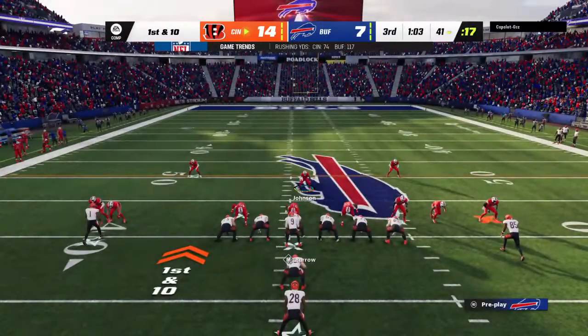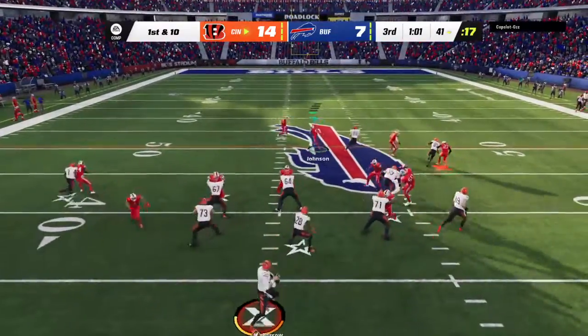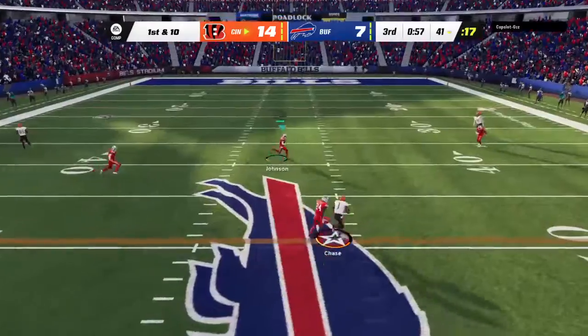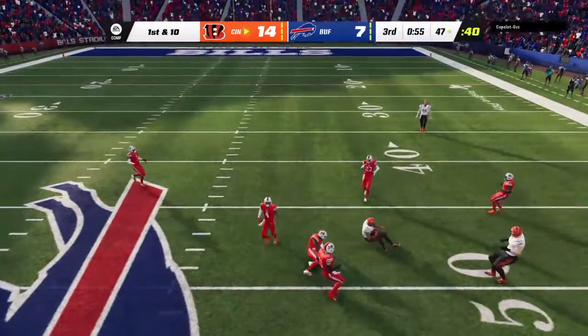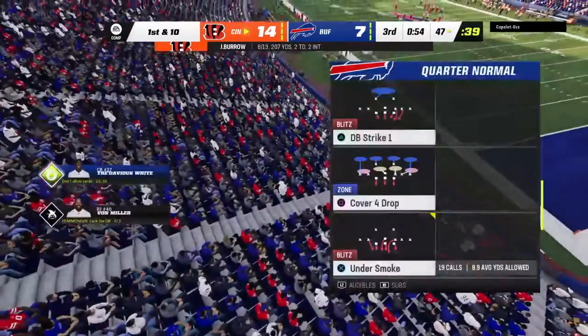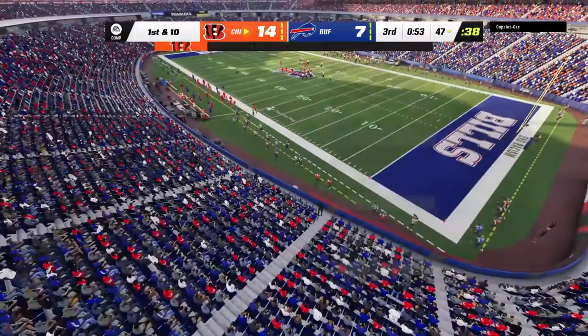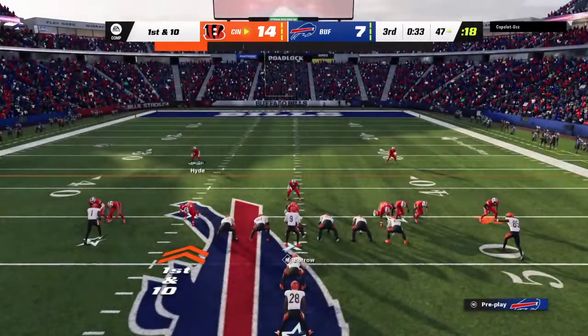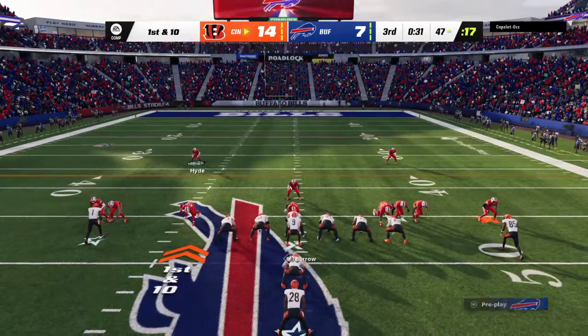On 1st and 10, Joe Burrow. Rolling to his right. Over the middle, that's caught by Chase. And they'll get this down to around the 47-yard line. So 1st and 10 now in Buffalo territory at the 47.